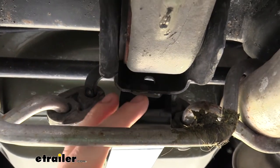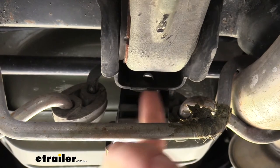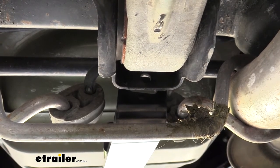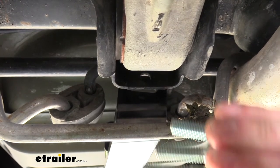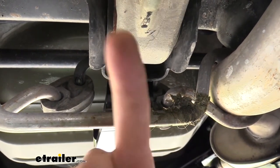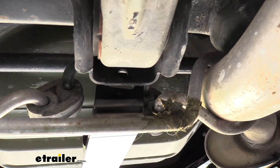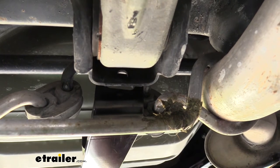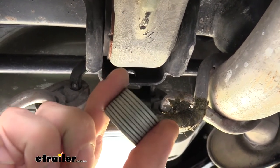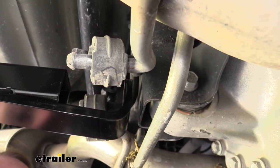We're then going to place the smaller washers from the kit over the studs and loosely thread on the locking nuts, then do the same on the other side. Now we come to the center and forward-most part of the hitch. There's going to be a gap between your differential mount and the hitch, and that gap will vary based on manufacturer variances. To compensate, you get three different length bolts in your kit. Six of the larger washers was the correct amount for our particular vehicle to take up that gap.